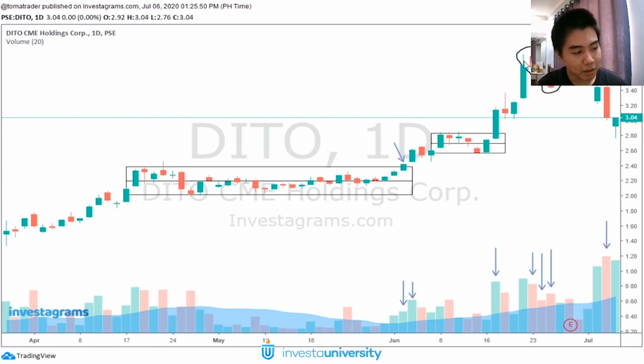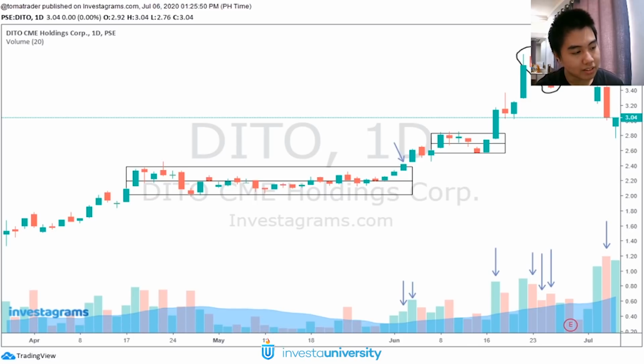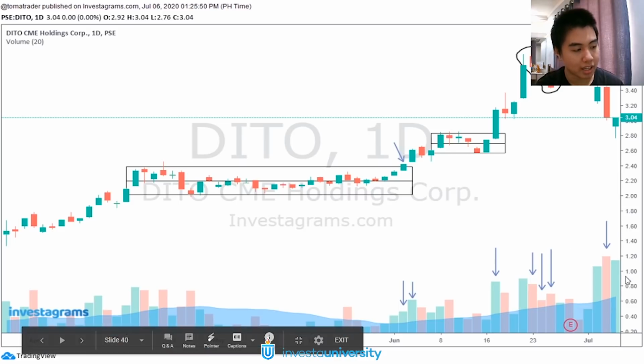But this is not totally dead yet. Because if it consolidates, there was also distribution in these days, with above average volume as we can see here. But eventually, it consolidated on low volume. So it was a good sign. But here, as we can see, it no longer consolidated. Actually, it even gapped down. Here, it had a big red candle on, again, above average volume.